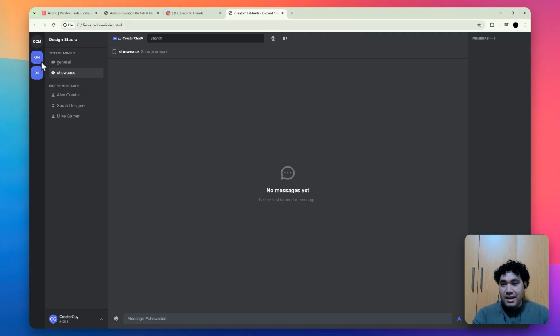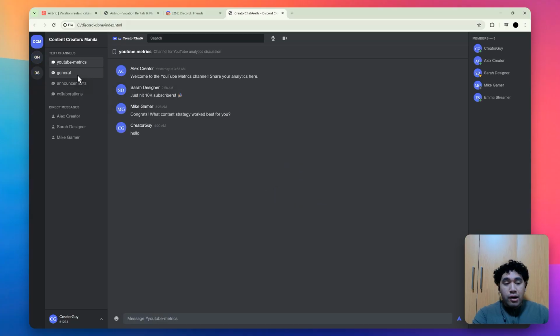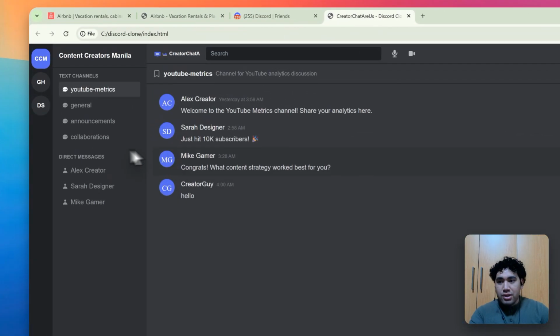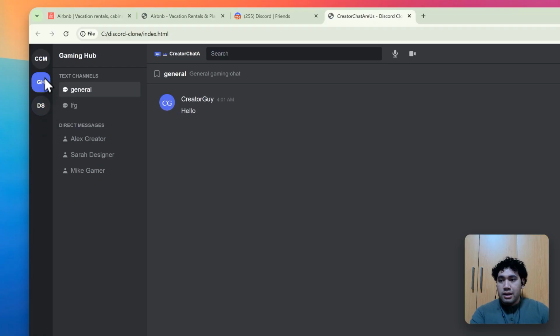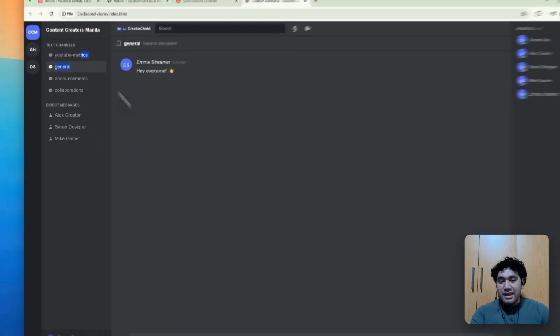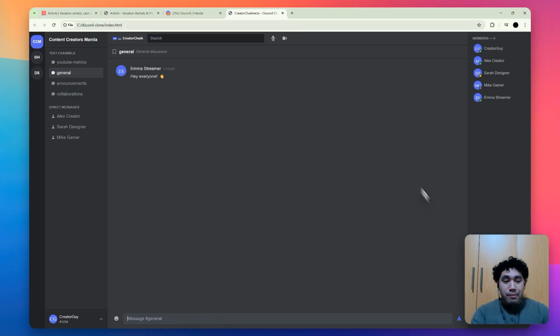But essentially, the design, the mini functionalities, as well as the built-in parts of Discord have been well cloned successfully. Now, of course, all the features aren't there yet. It's a step-by-step process, so you'd have to prompt it again to add this and then the next, depending on how many credits you have. But we can see that just on one prompt, this took a few minutes to build something as complex, as lengthy as this. So we can really see the power of Cursor to make a design like this.